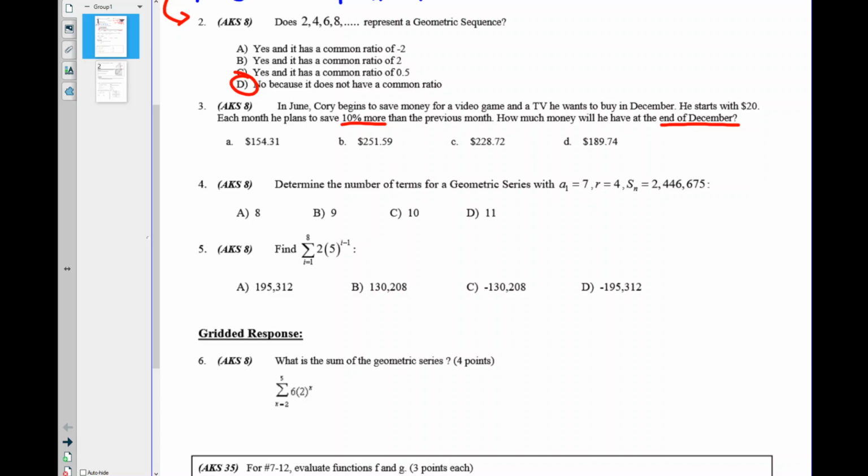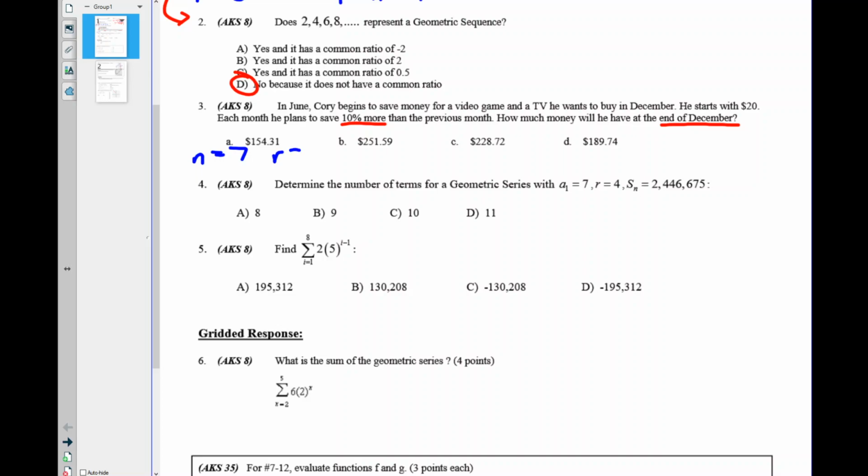In summation notation, you know how we do upper minus lower plus 1? That's going to come up in a couple problems from now. Upper minus lower plus 1. This is where the plus 1 comes from. Yes, I realize December is the 12th month. I realize June is the 6th month. But that plus 1 that we see in that upper minus lower plus 1 comes because one of those numbers is inclusive. Since we're including December, it's 7 months. If this were intended to be a trick question, and that's the mistake you made, if you put 6 instead of 7, that would have led you to put A. But again, there weren't that many people that put A.